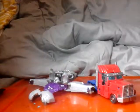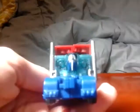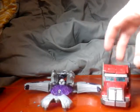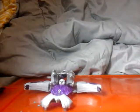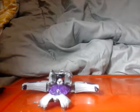For comparison, I can finally do this. Him beside Prime. I know, Prime has such an amazing truck mode until you do that. And as we all know, visible head syndrome. You can also do it for him. Visible head syndrome. But yeah, there's Optimus beside him.